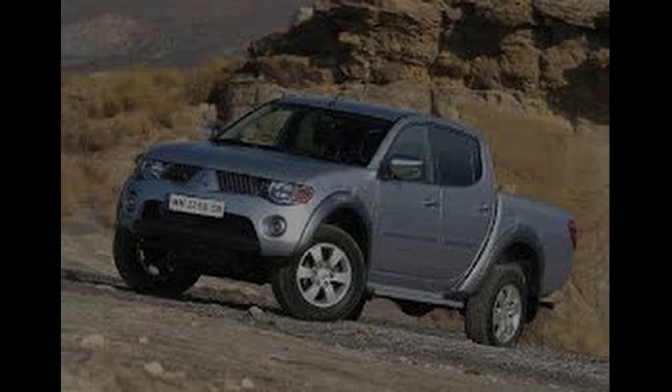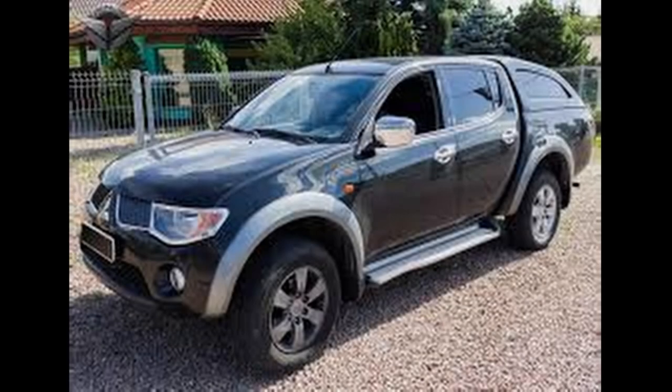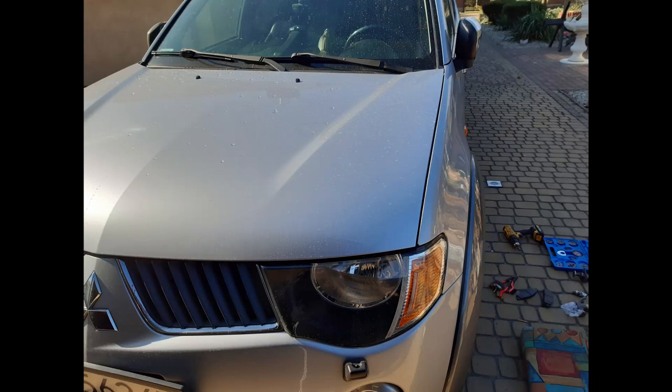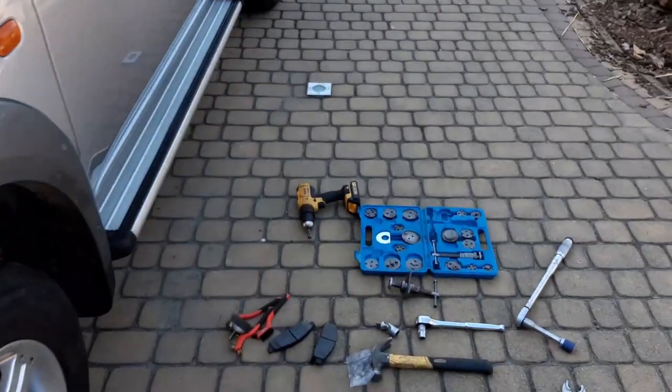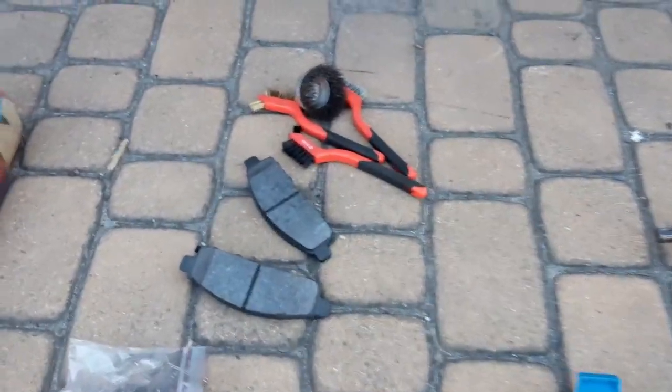Now, on the channel, about Mitsubishi Outlander PHEV, also Mitsubishi, but L200, a short movie about changing the brake pads on the front. Mitsubishi L200, and we'll change the brake parts.